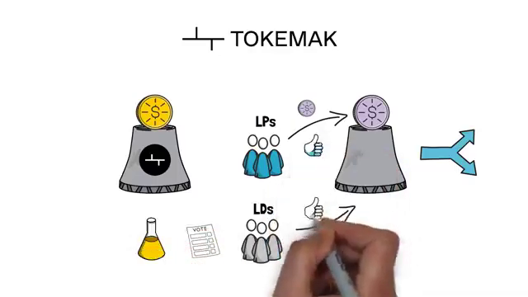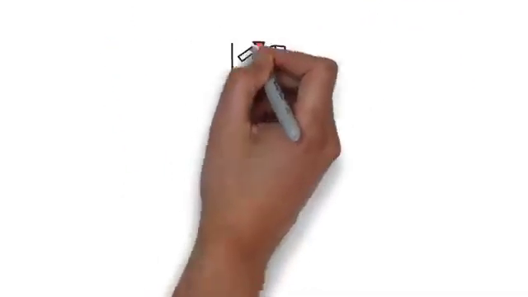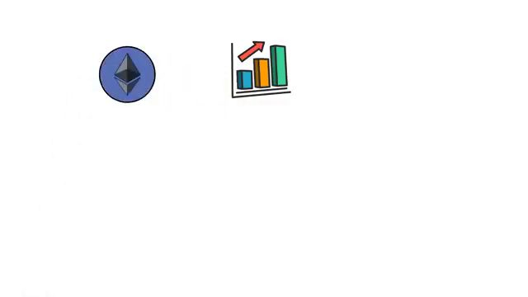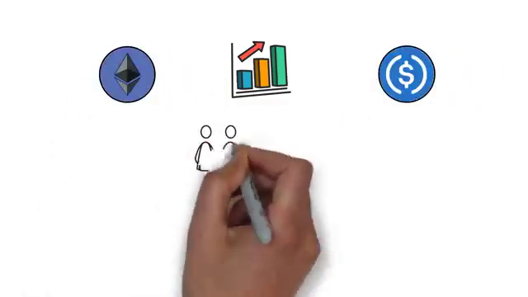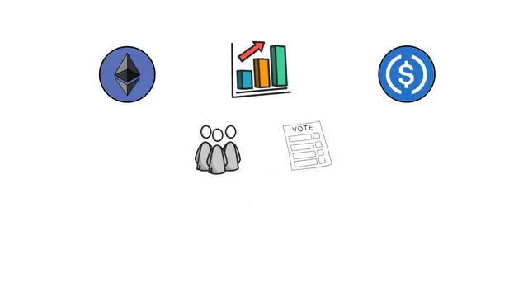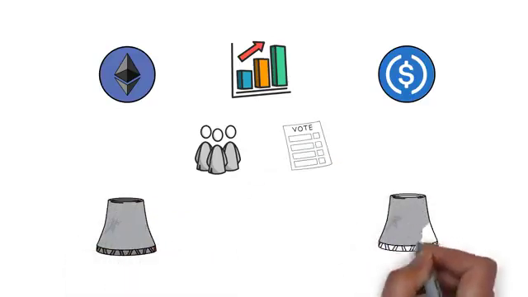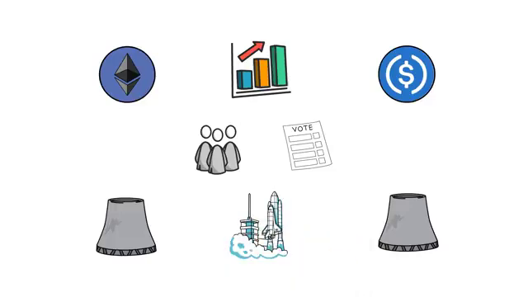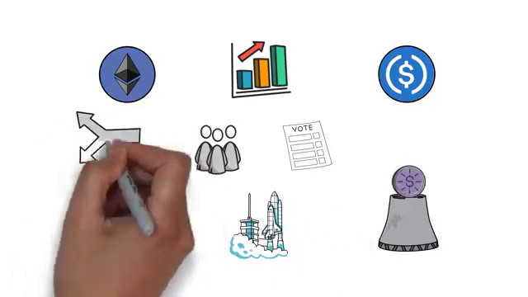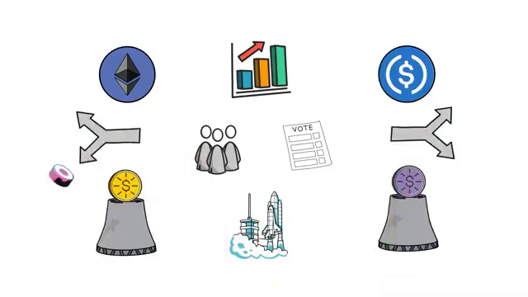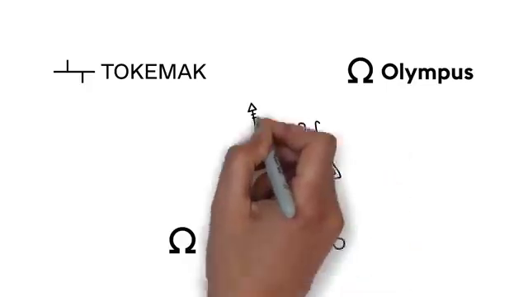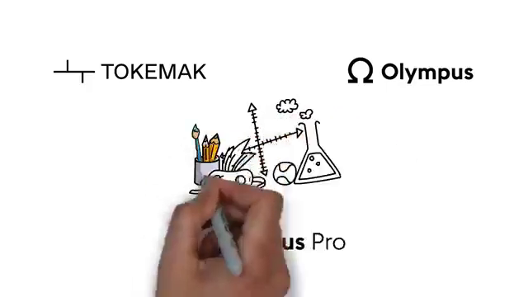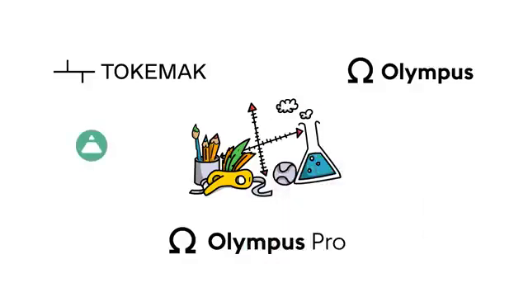After successfully bootstrapping the liquidity in its ETH and USDC Genesis pools, the Tokemak community has now begun to vote on which reactors will be initiated. Soon these reactor assets will be paired with the assets from the Genesis pools and deployed across DeFi. Tokemak, OlympusDAO, and the protocols leveraging Olympus Pro are only some of the new protocols innovating in the area of liquidity mining. It will be interesting to see other protocols experimenting with their protocol design even further.